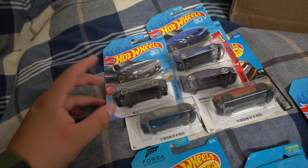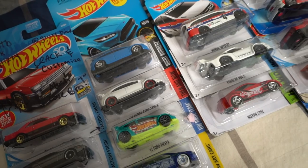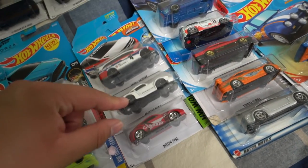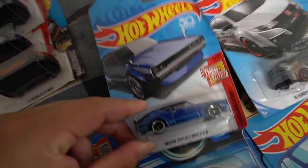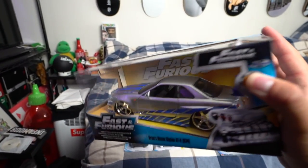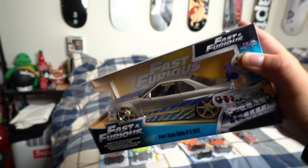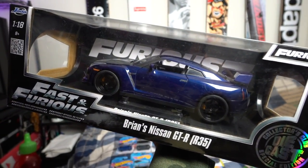We're getting a nice little Skyline GTR collection right here. Comment down below if you guys ever collected Hot Wheels when you were a kid. Civic Type R, Ford Fiesta, Ford Focus, 350Z, we got the Porsche, another Skyline. I really dig this kind of stuff, I like to collect cars. I even collect the Fast and Furious ones from Target. This is the car that got me into the whole car scene — the GTR is a lot of people's dream car and I'm pushing for it one day.